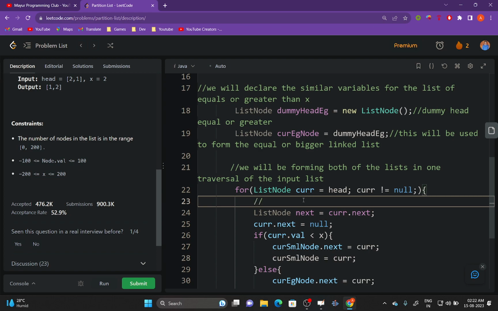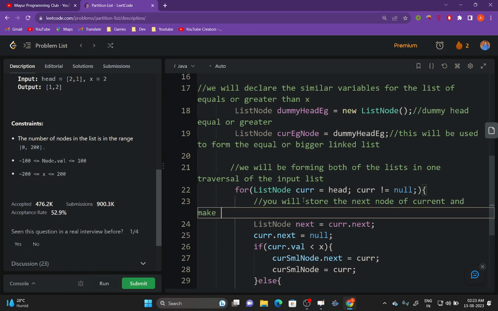What you will do is you will store the next node of current and make the next node of current null.